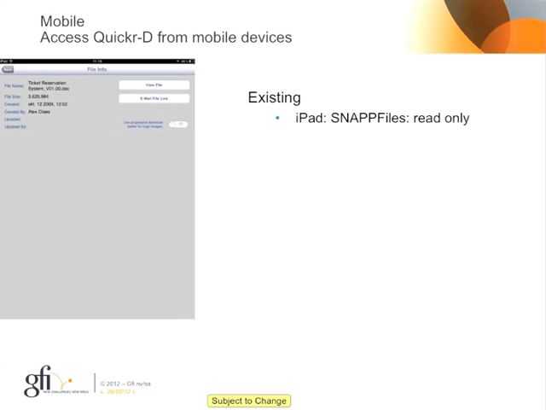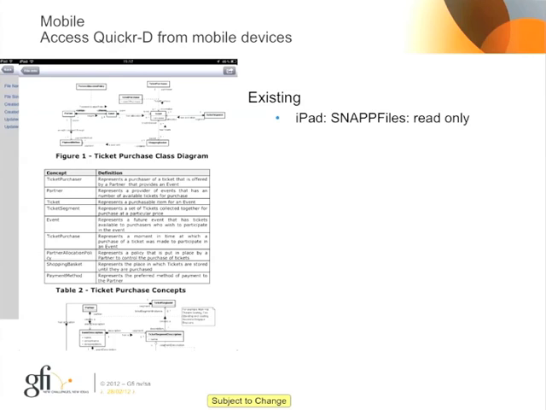Quite obviously, since we live in a mobile world, more and more focus is being shifted towards these mobile devices. So just recapping this, for Quickr Domino on mobile devices, there are a number of existing ways that you can work with the content that is currently inside a Quickr place. One of those options is for the iPad or iPhone as well. It's an add-on developed by Snapps.